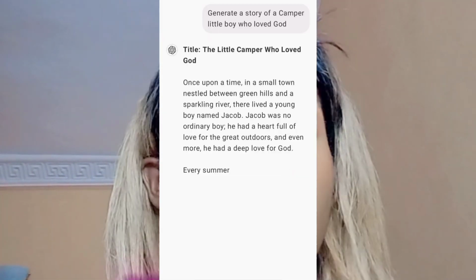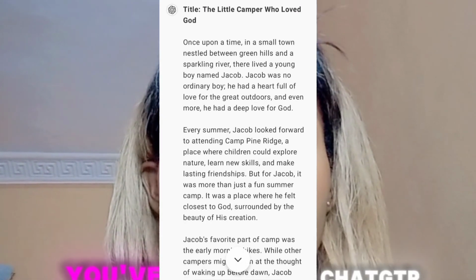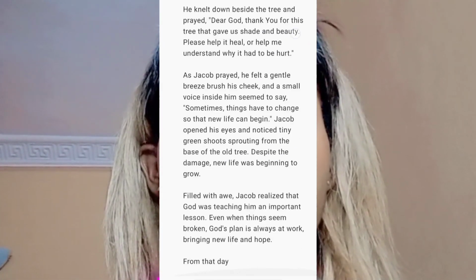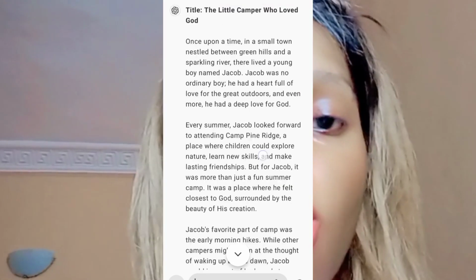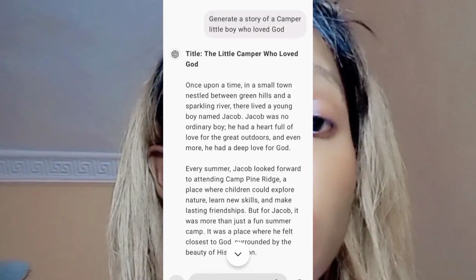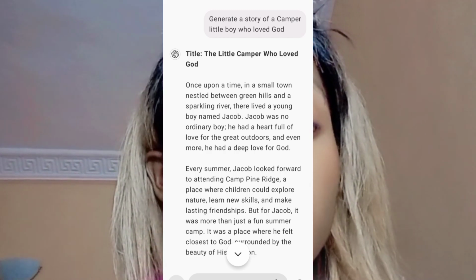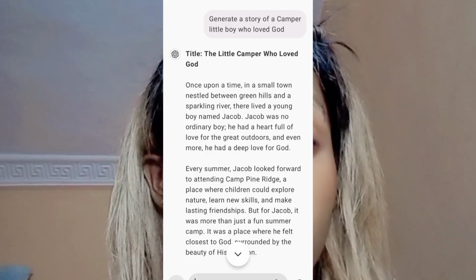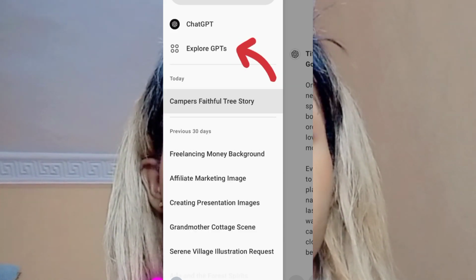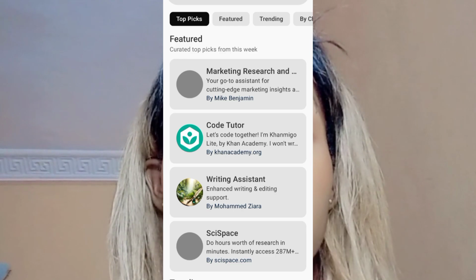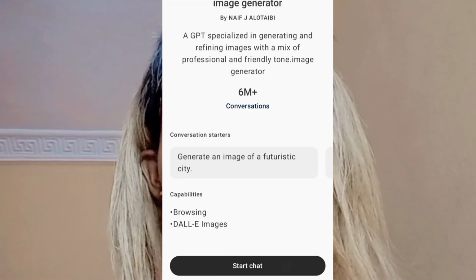Then after generating it, it's going to bring out both the script and the prompt as well. So ChatGPT generates amazing scripts. After our script and prompt are ready, we want to move next to our image generator, still in ChatGPT. Next, we'll click Explore ChatGPT, which is going to load. Then we'll see the image generator option. Click on it and start chat.